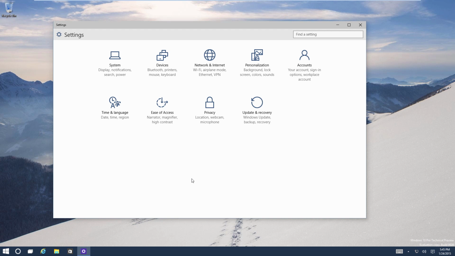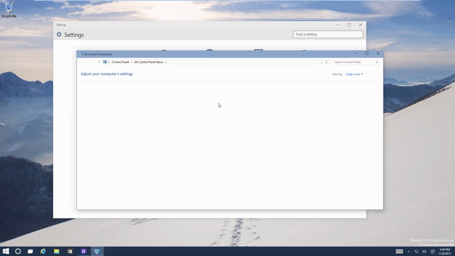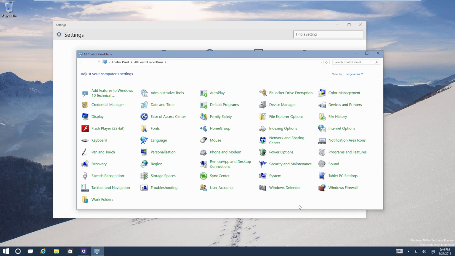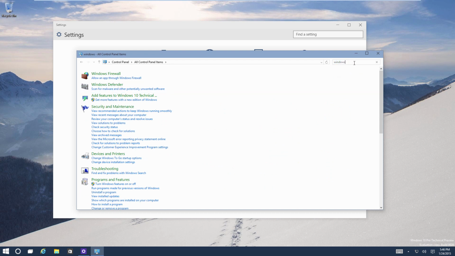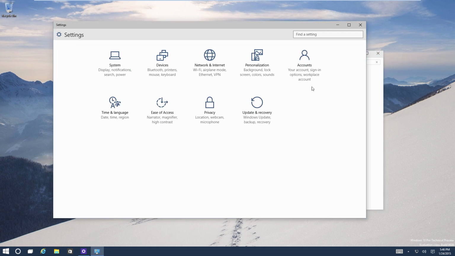As I mentioned in build 9901, I think they're going to be slowly phasing out the older control panel. They've actually made it so you can't get Windows updates from the classic control panel in this build at all. If you remember in build 9901, if we went into the control panel, there was the Windows Update tab, and it would basically tell you that you're not going to be able to get updates from here anymore. Well, now there's not even a Windows Update anything in this control panel whatsoever. If you search for Windows Update, there's absolutely nothing to do with getting updates. It's all controlled in here now.